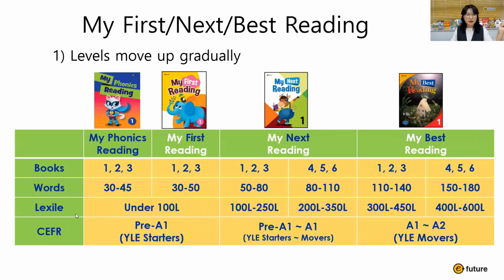If you are familiar with Lexile, we have a Lexile level guide as well. For the lower level, it's under 100 Lexile, but as the level goes up, if you look at the last one, it goes up to 600 Lexile. And for CEFR, we have pre-A1, and then it goes up to A2, so Starters, Movers, and Flyers.